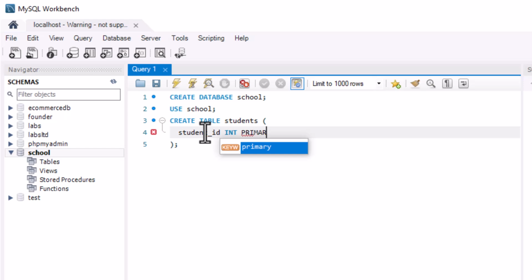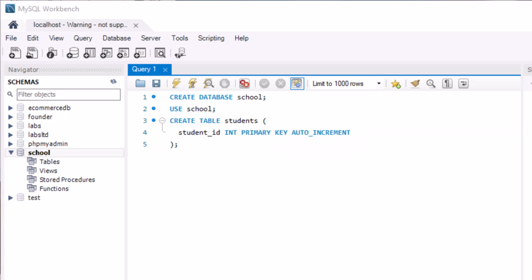So this is our primary key, and we are going to include auto increment on this to automate the assigning of student ID, so that it will not be necessary for us to assign the student ID. But in a scenario where we have unique student IDs already defined, we won't need to have this as an auto increment if we need to key in the student IDs.